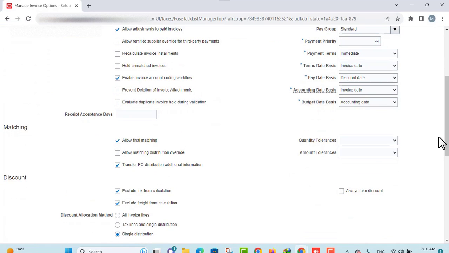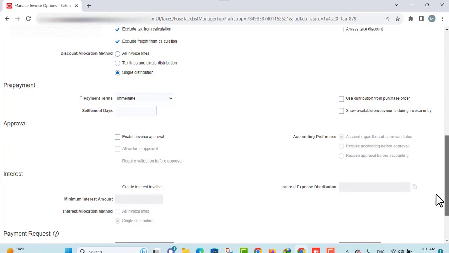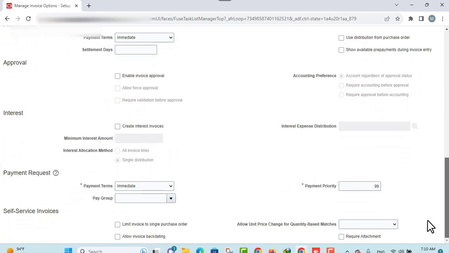Here you will learn about the invoice options related to prepayment, approval, interest, payment request, and self-service invoices.